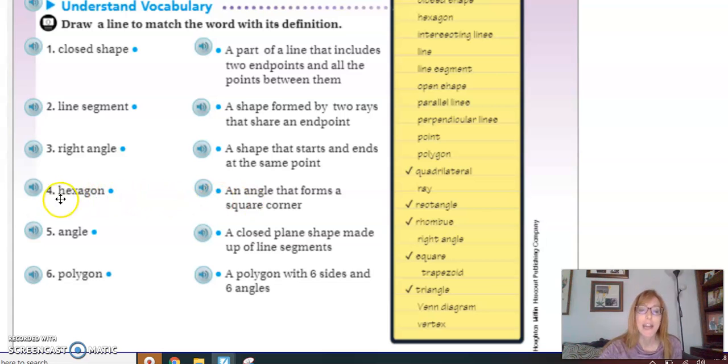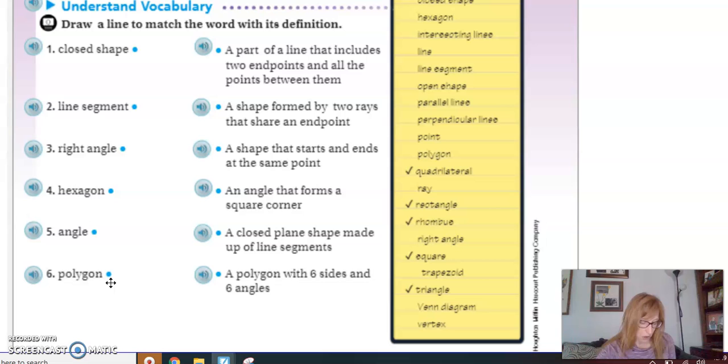Then you have a hexagon, hex. So we know that a hexagon is a polygon, a many-sided shape. It has 6 sides and 6 angles, and 6 has the X, and that's how you remember it, and it's the third letter in. An angle. So an angle is a shape formed by two rays that share the same endpoint right here. So that's an angle. And this is an angle right here. And they share the same endpoint, which will be right here. And we're going to see a lot of examples of that in just a minute.